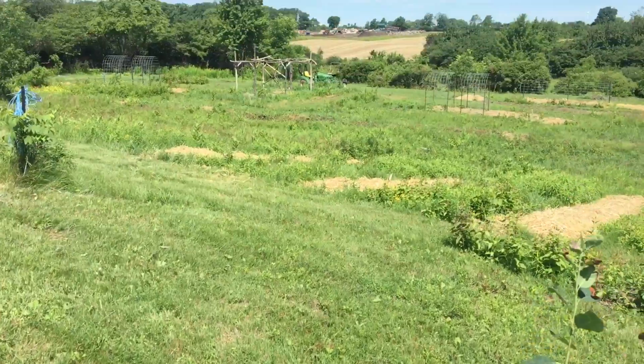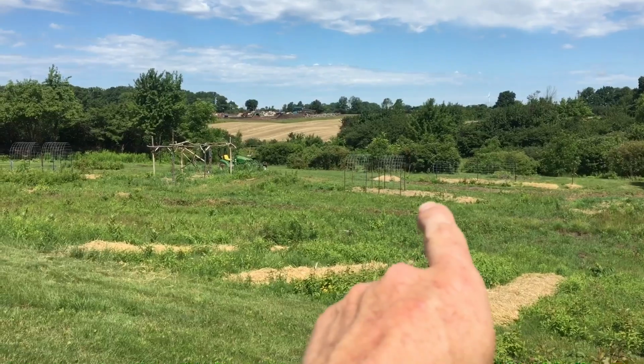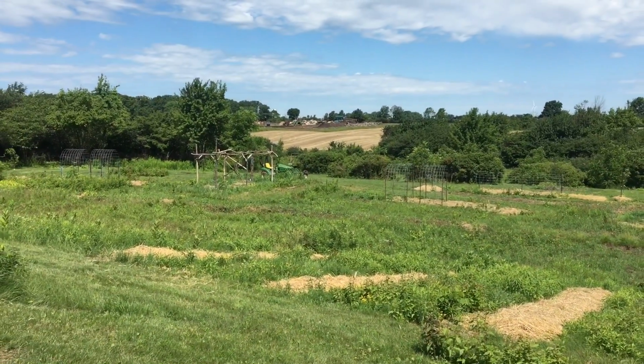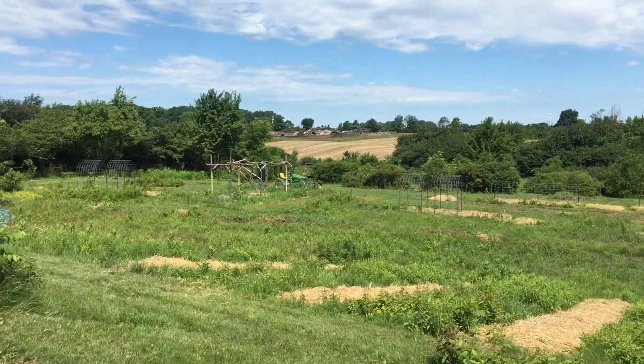So what I'm about to do now is, I mentioned in another video that I'm going to do the horseshoe. So I got my tiller down there, and I'm going to open up that bed, and then there's a few other beds I'd like to make too.